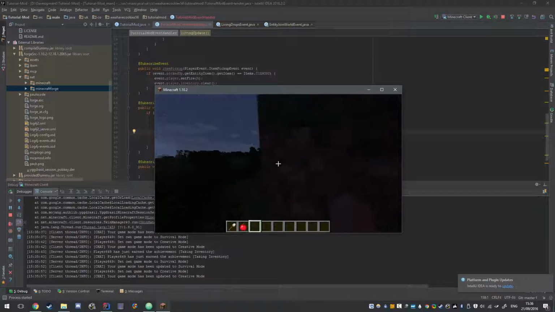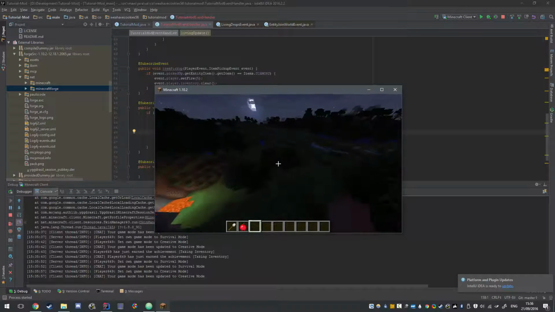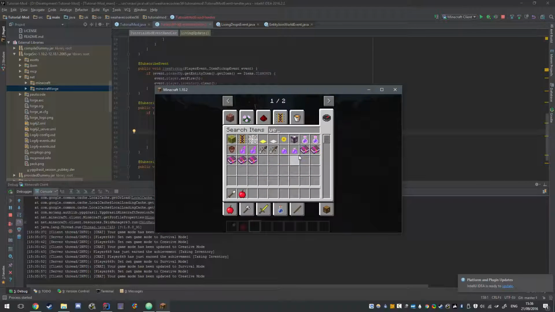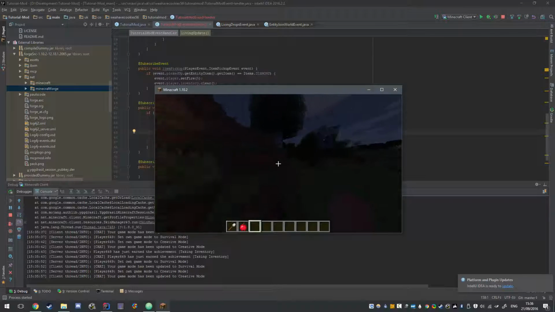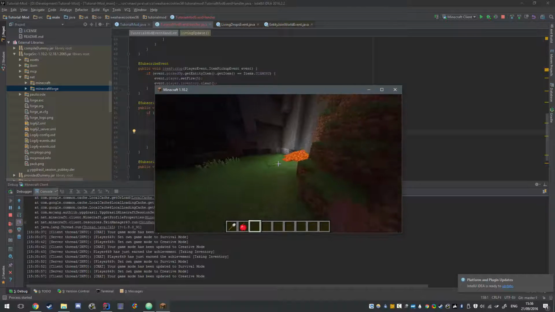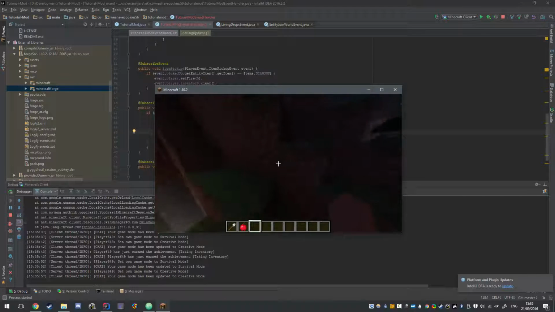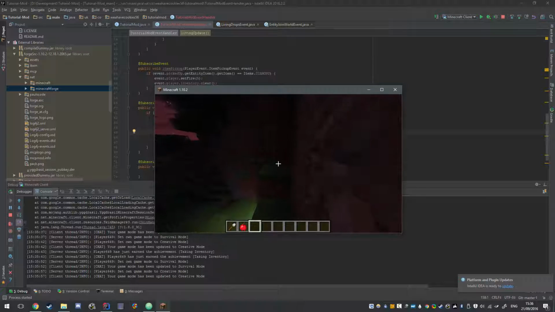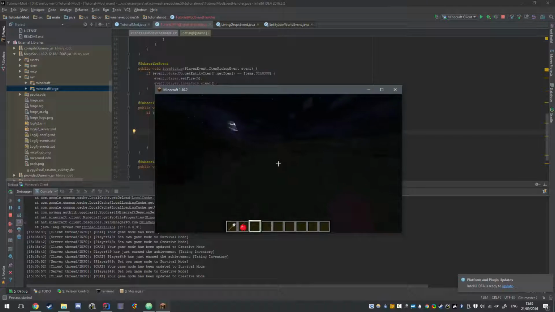So you can make some pretty interesting things that aren't just boring plain old items like swords or pickaxes. You can make some special sword or pickaxe, and that's the power of events, really. You can turn a mod from being a boring typical mod to being a cool mod that people may actually want to use.